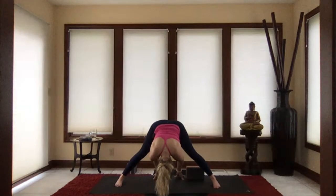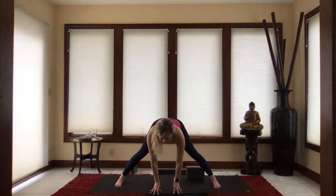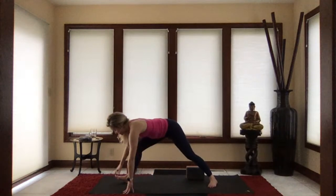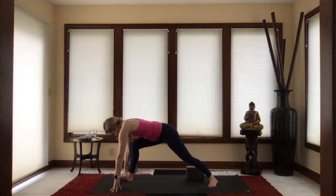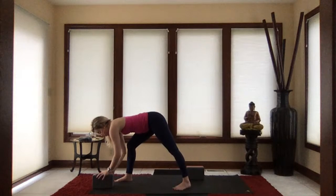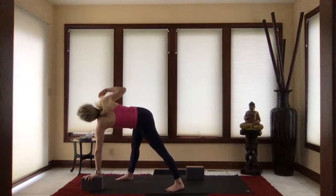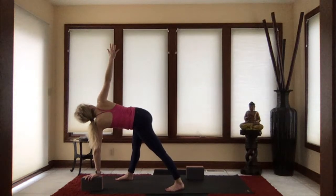Just let yourself fall heavy. Come back through center. Lengthen your spine. And walk your hands over to the right. Back foot can hop about halfway forward. Left hand can be on your mat or a block. Legs straighten, heels ground. Right arm reaches high.